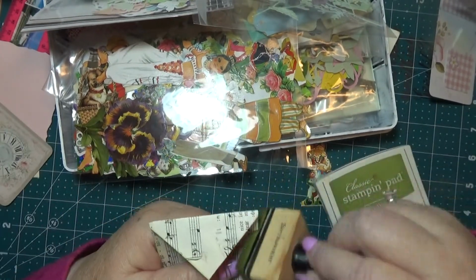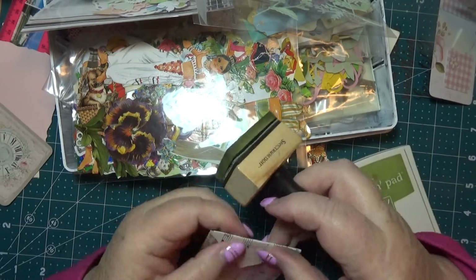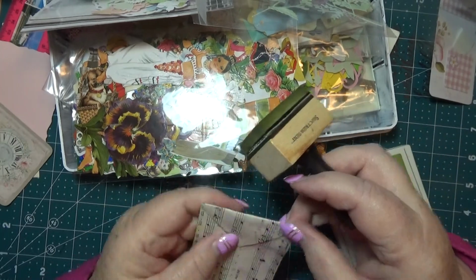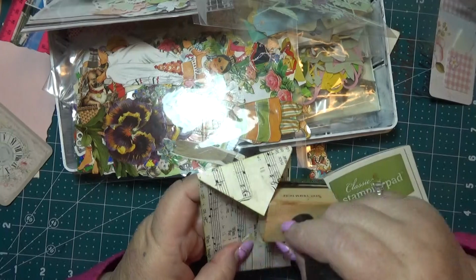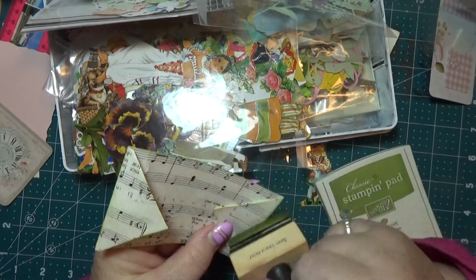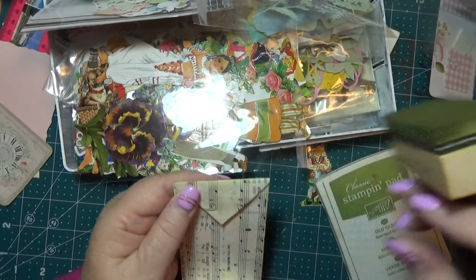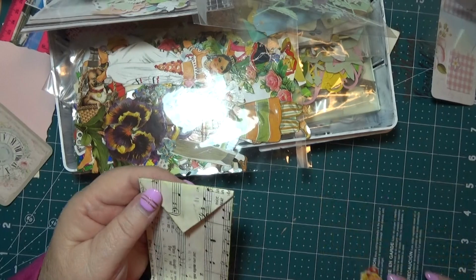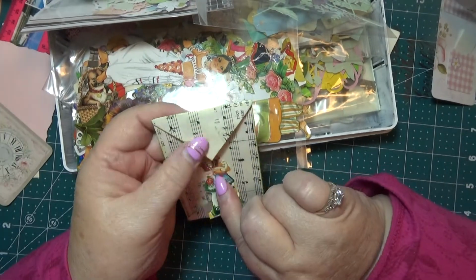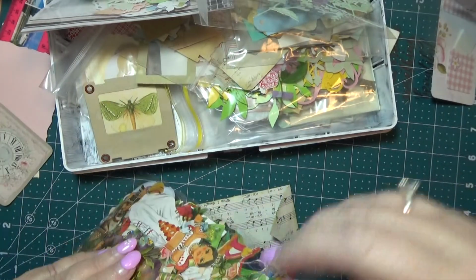Now this I would put in the book, glue it in the journal. I would be gluing it in. I just want to put a little bit more green about just to give it some, I don't know, a bit of background. There we go. Now that one there is too little. I wanted actually to put flowers on there.